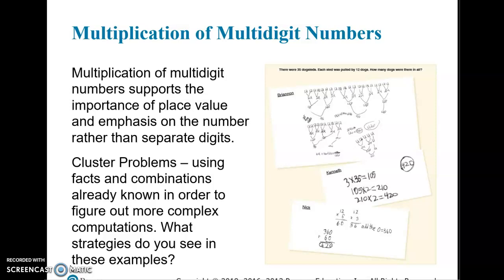the traditional recording scheme. One approach to multi-digit multiplication is called cluster problems, sometimes called strings. This approach encourages students to use a series of facts and useful combinations they already know in order to explicitly guide students in figuring out more complex computations. For 34 times 50, students might use these clusters: 3 times 50, 10 times 50, 34 times 25, 30 times 20.